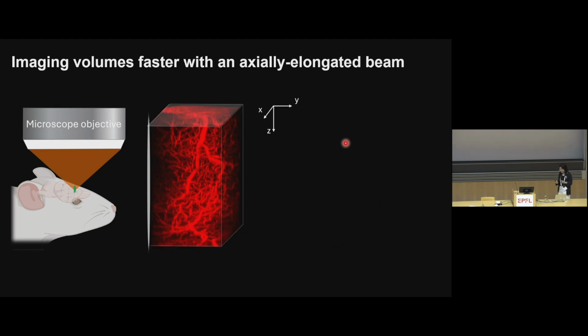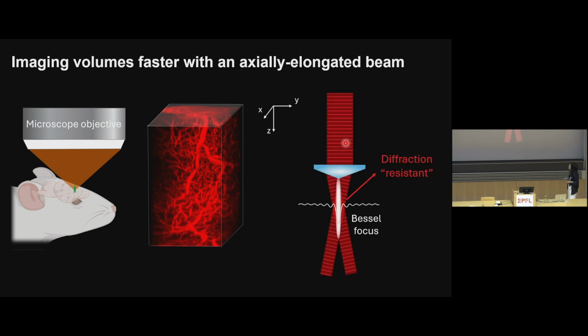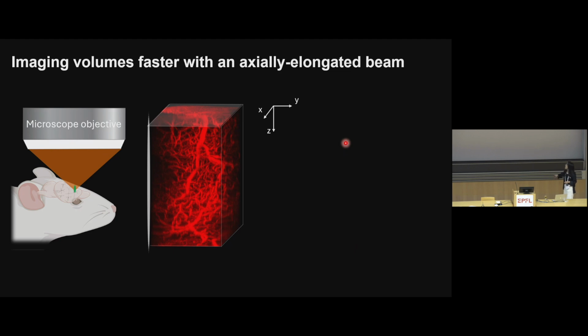To solve the issue from the perspective of an optical engineer, we can engineer the beam to be elongated in the axial direction so that we can cover all the depths we want. That can be formed by programming the light with what we call a spatial light modulator, or a lens called an axicon. The magic of that design is that we can elongate the axial profile of the beam, so that by scanning this beam along only 2D, we're able to sample all the information in the 3D volume with the frame rate of 2D data acquisition.